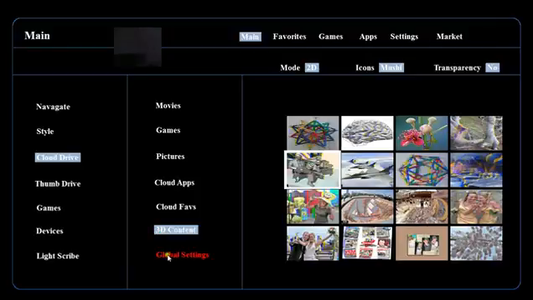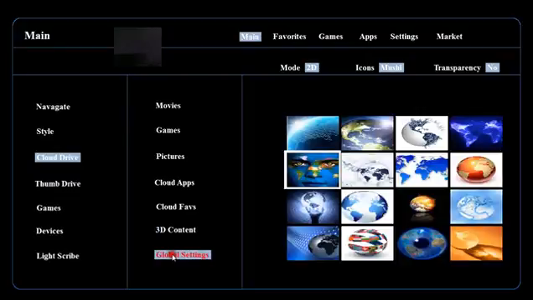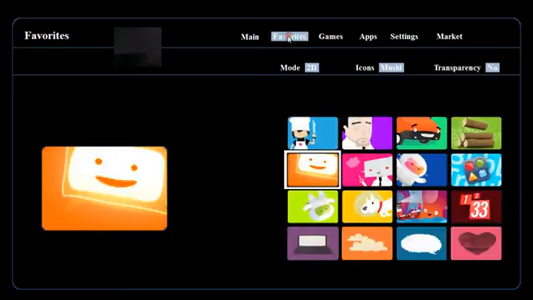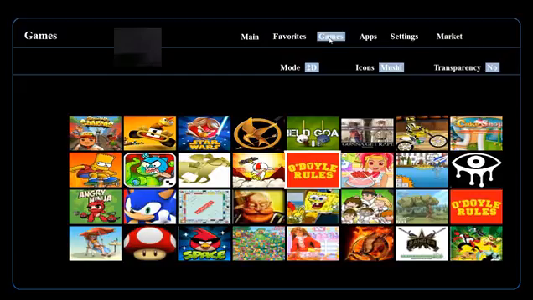And then, moving on, you have your global settings. I'll go back here to our main settings so you can see what's happening with that. Obviously, you're seeing the favorites. There'll also be games. Like I said, the market will be very free and open. You can trade your apps and games. You can grandfather them, give them to a loved one.